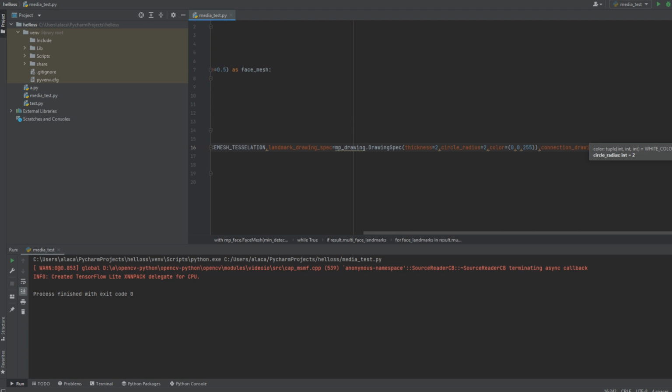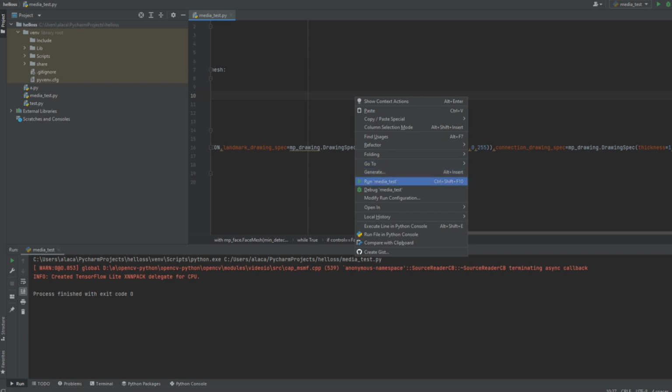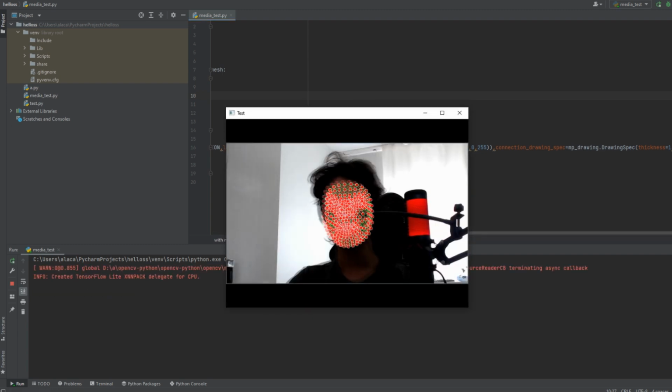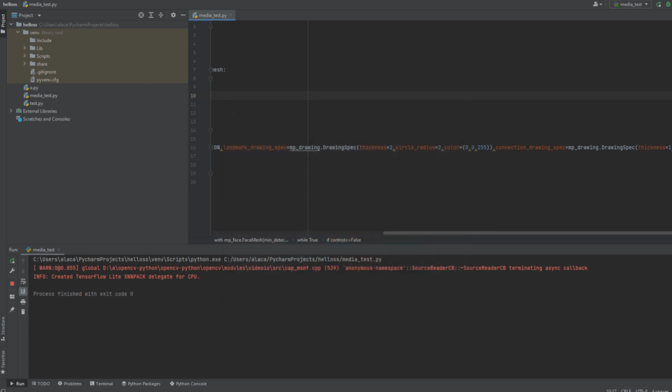let's change our color. So let's write here color and put an equal sign, and let's create a new tuple here and move inside of our tuple. For example, let the lines color be green. So let's write here 0,255,0. And now let's run our code. And as you can see here, we have successfully changed physical properties of our lines.